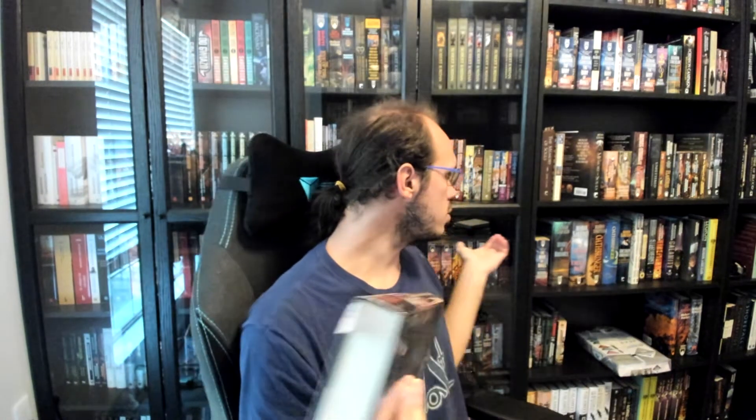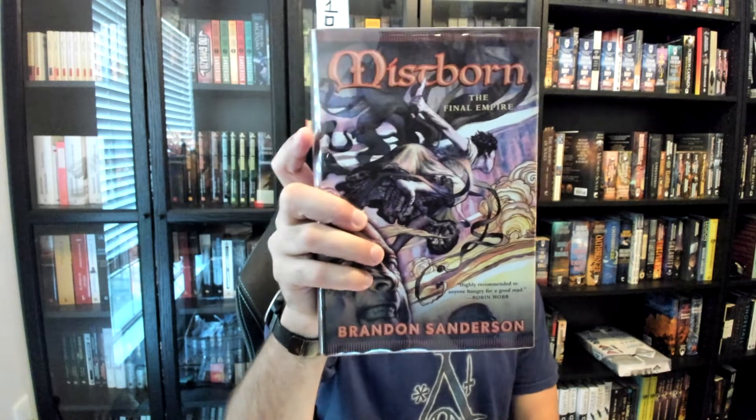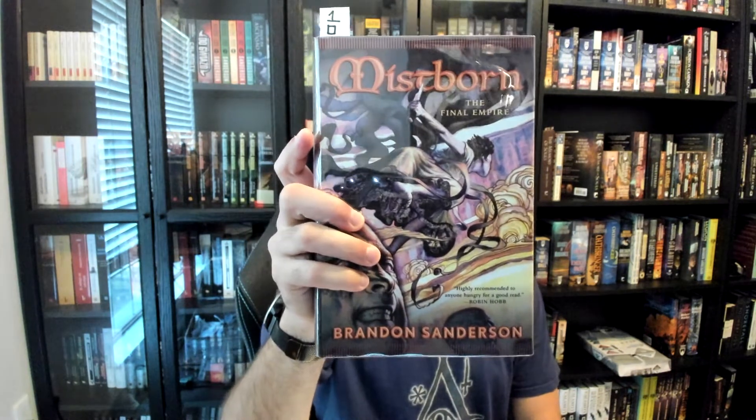Commonly, covers are used with protectors, which I actually need to put on a lot more of my books — that is one of the things I have been kind of negligent about in my collecting. But you can get these really nice covers, such as this one on Mistborn. This is actually a matte cover; the reflections you see are from the dust jacket protector, which is this piece of plastic that wraps around the dust jacket and protects it from getting damaged while it is sitting on the book, to keep your book in the most pristine condition. So now we've been over dust jackets.